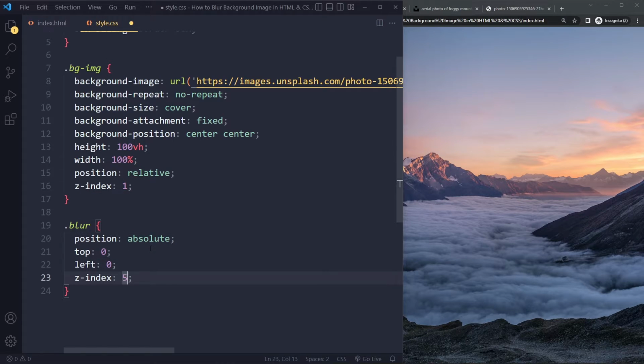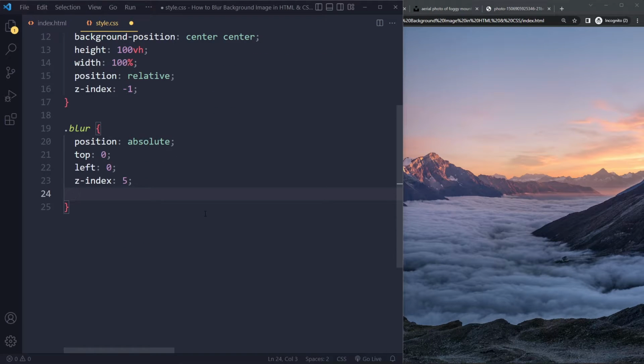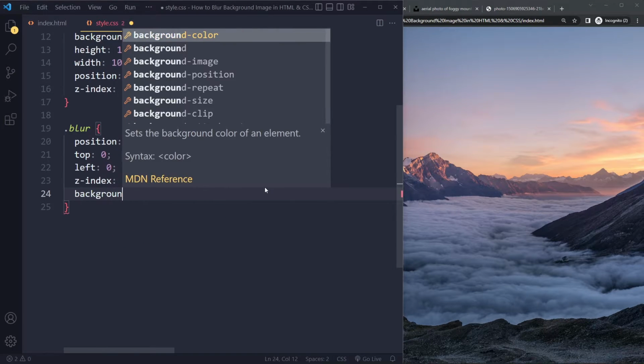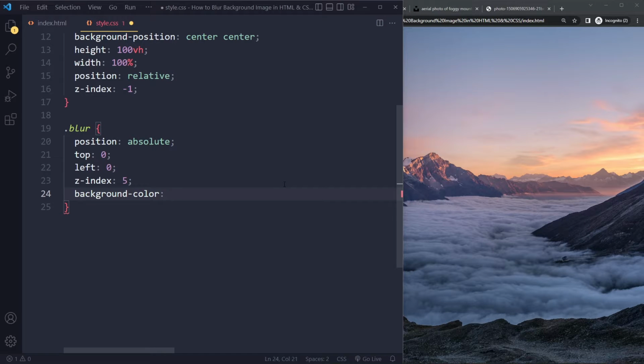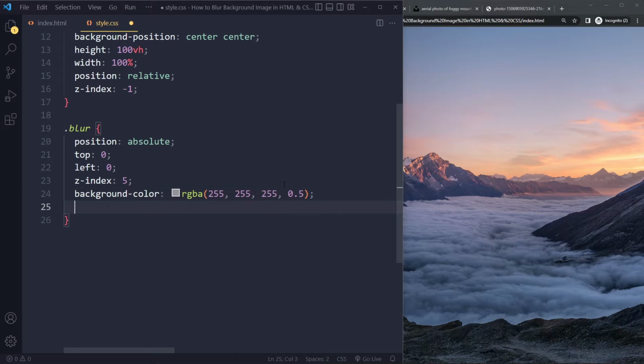And this is Z index of 5. So this will make sure that this one sits on top. For background images, you could actually also use -1 so that it will actually sit below everything else as well. So now the trick here is to give this a background color and then to blur it. So we can say background color and it should be a little bit see-through, right? Because we still want to see the image. So here you can use, let's say a white color with something like 0.5 opacity, right?